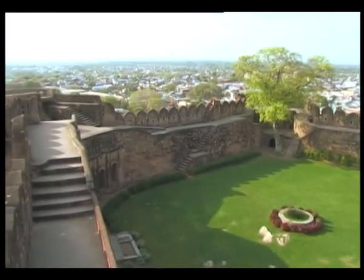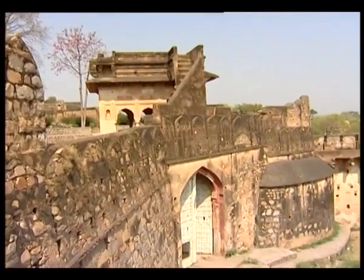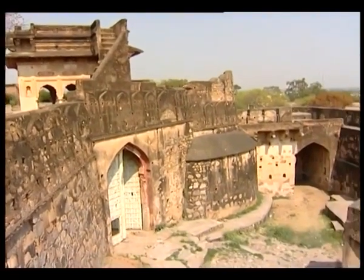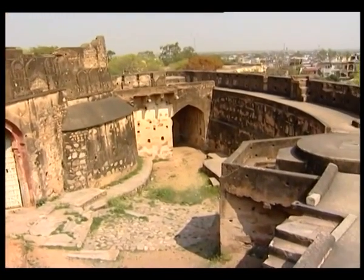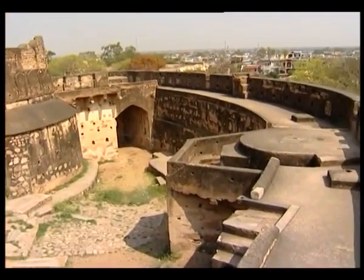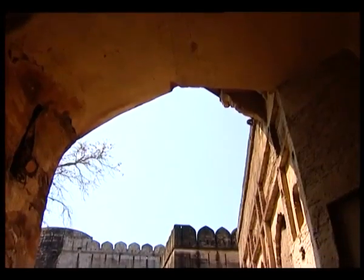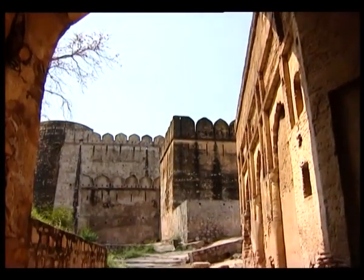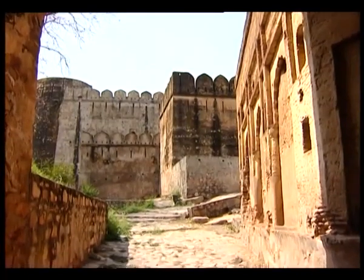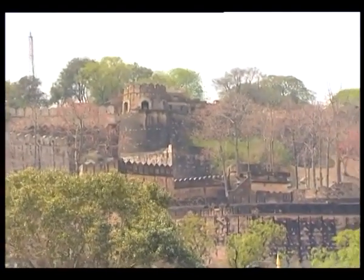Jhansi was a part of Orcha state, but the Marathas chased away the commander of the garrison fort and occupied it. The Kiledar had the status of a local governor appointed by the Peshwa, but with the passage of time he began to assert his independence and behaved like a small ruler. He continued to benefit as a member of the Maratha Confederacy.